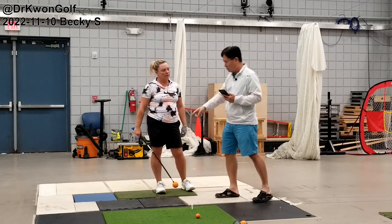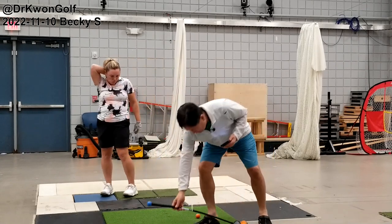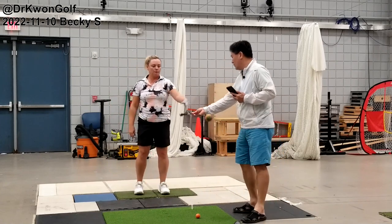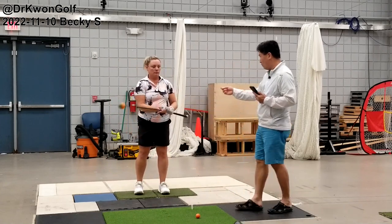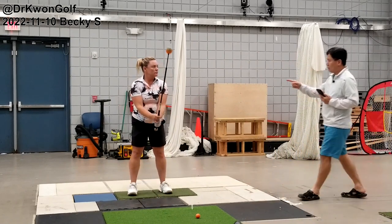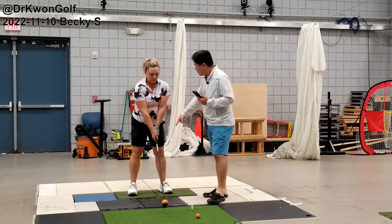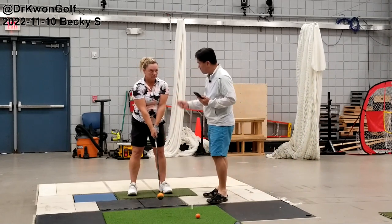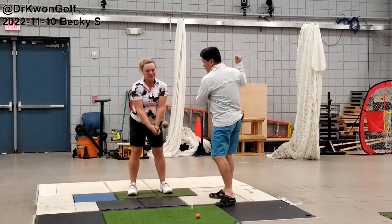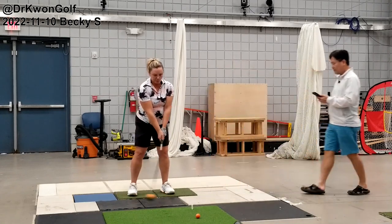Okay. So now let's go to a bit longer one here. So this is the short one, and then this is called the compact, and then this is the mid-sized one. Now, this is longer, so it's a bit more difficult. That means you also have to use your body and have good timing. Unless you use the big muscles here, it's hard to swing this. If you just use the arms, it's really tough. So you have to use the body and then swing. So swing back and forth.